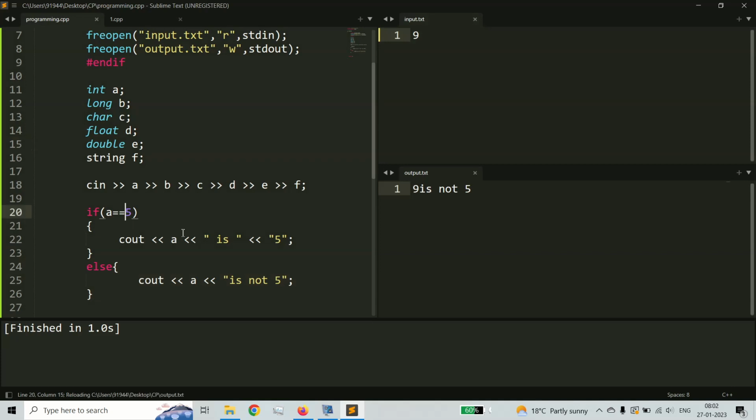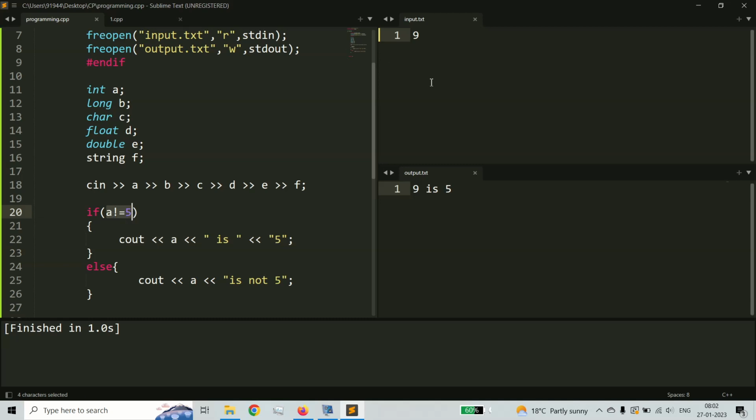But what if I do something completely opposite, something like A is not equal to 5 as a condition of the if statement? Then it will print 9 is 5. So is 9 5? No, but that is what we are printing here. So this block of code gets executed because this statement is false.